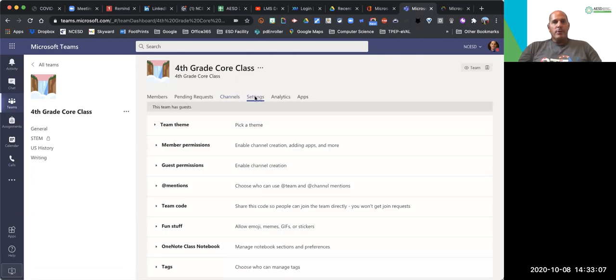The next menu over is kind of the meat and potatoes for setting up your team. When you create the team, you'll have these options as well, but after the fact, I can always change all of these options. So changing the color and logo, as well as the type of permissions that I give to my students about the posts or the discussion feed. Can they post? Can they reply? Can they see all the replies? Can they delete their posts? Those types of things are all done in this settings app.